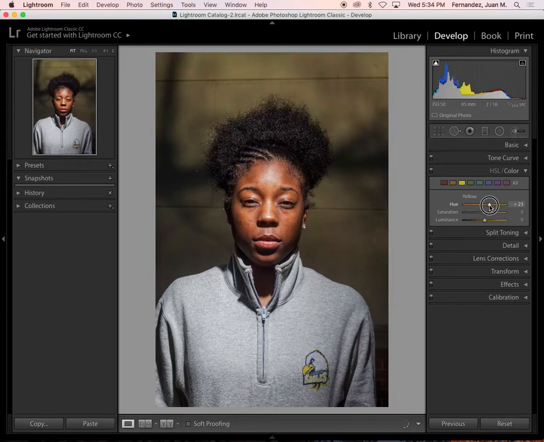I'm trying to correct the skin tone, but I'm affecting the background because I'm doing these big global, kind of global local changes that are happening. It's affecting everything, but I'm really only looking here. What I got to look at is the most important thing. Her face is the most important thing, so I'm going to make the corrections based on what I see in her face, rather than trying to correct for the wall when it's not going to be the most important thing in the picture.